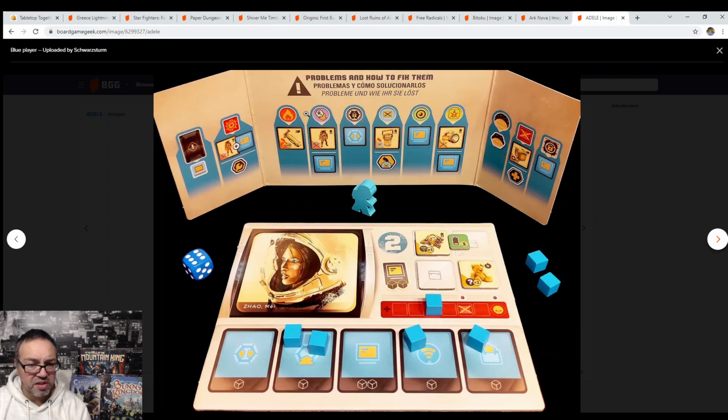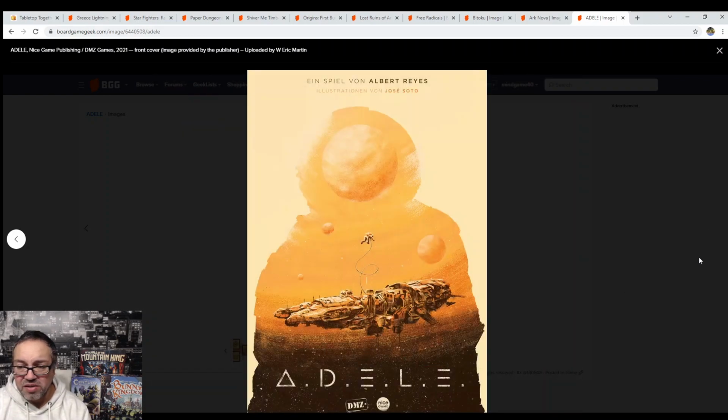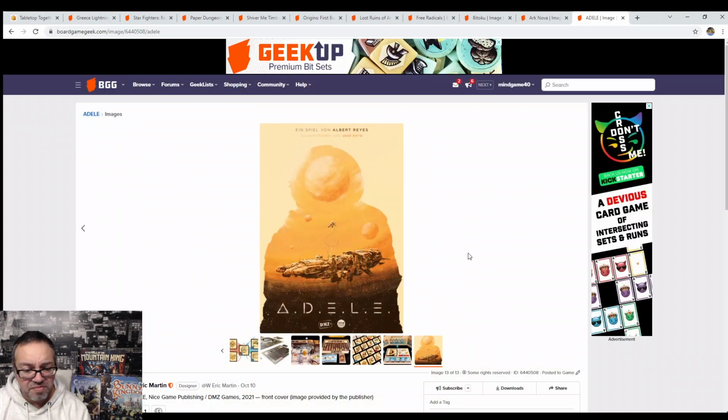So there's some things here. Problems and how to fix them. Oh, so if there's a fire, you need a fire extinguisher. And I don't know what this is. Maybe it's the door lock. You need a trash can or something. An explosion. Oh, this is a closed door. You need a key card or something. I don't know what this all means. Oh, there's no light. You need a panel to turn on the light. Okay, this looks very nice.